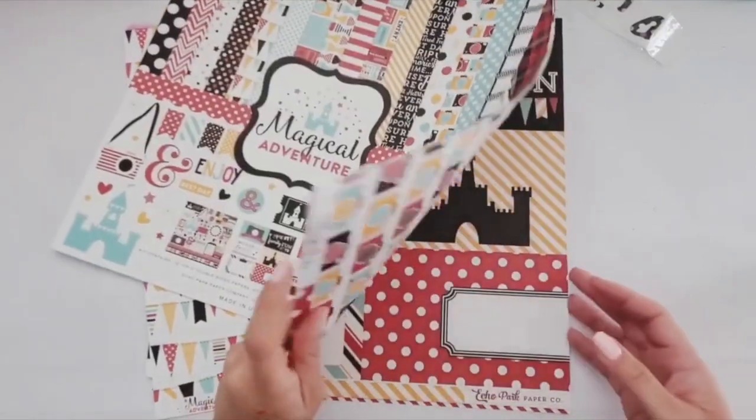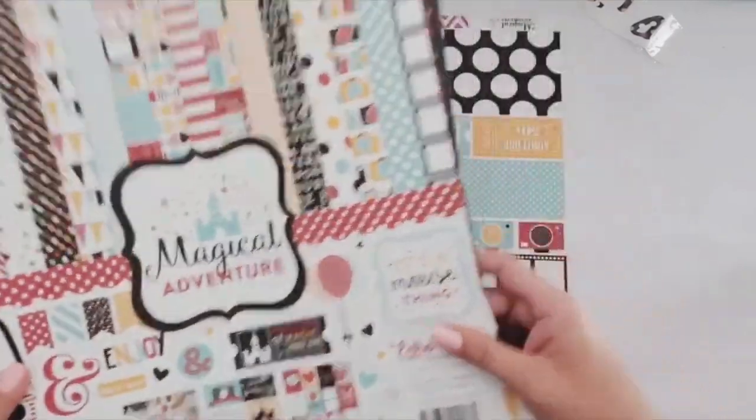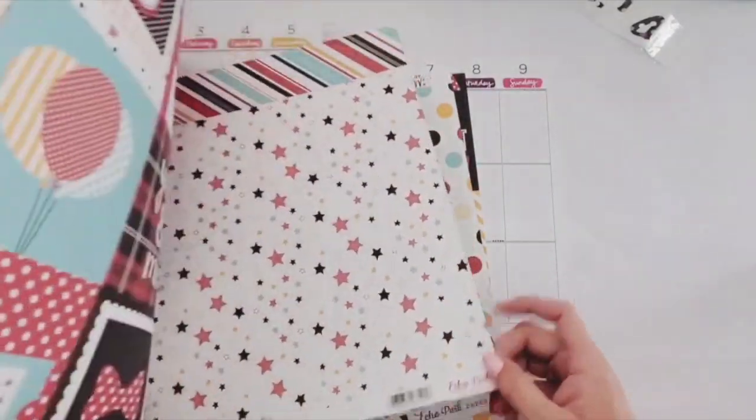I was so excited that I found it because I was going to just maybe get some Disney stickers, and then it was going to be hard to coordinate paper and all the things with that. But now I can just use this, and it comes with the stickers. So I already cut one of the stickers.